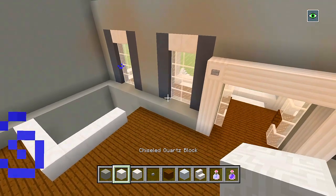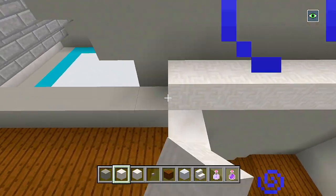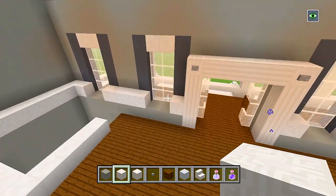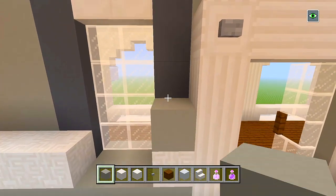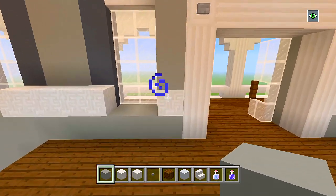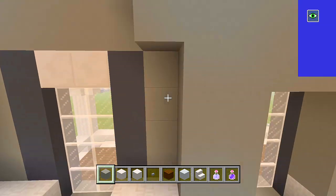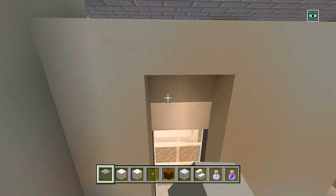Alright, now let's switch to our chiseled quartz blocks and we'll add a layer on top of that light gray. Make sure to just skip all of the windows. Okay, we added the layer of chiseled quartz. Let's switch back to the light gray concrete. We'll place 1, 2, 3, 4, 5, 6 more layers of light gray on top of the chiseled quartz. So it's the same thing that we did on the first floor. So I'm going to go all the way around, add these layers, just wrap around the edge of the doorway and the windows. And then we'll start doing some of the actual layout.